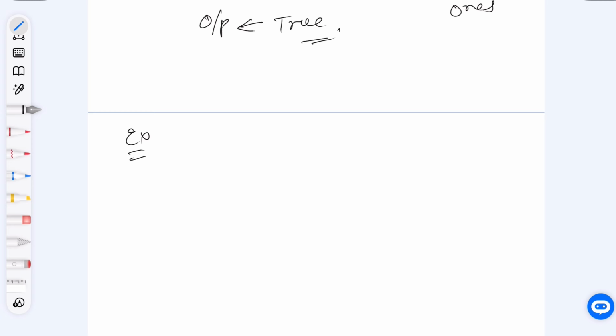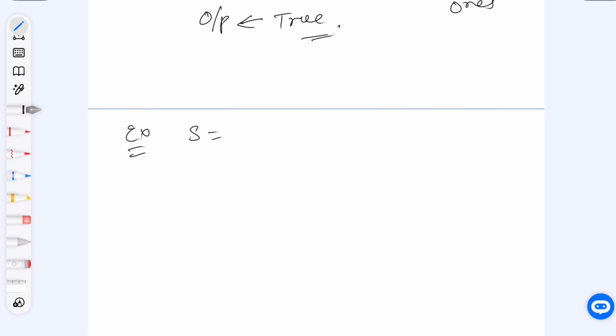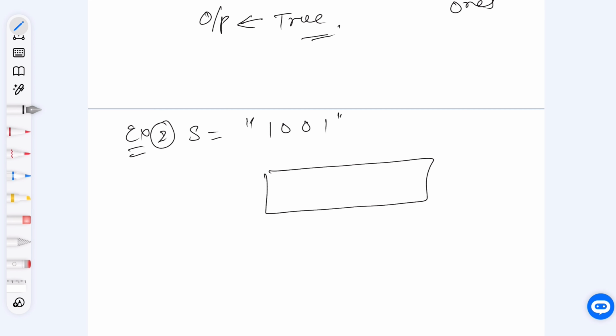Let's talk about example 2. We have to visualize it. Let's think that the string we are given is 1001. If we write this into the array, we have 1, then 0, then 0, then 1. The indexes are 0, 1, 2, 3. So this is index and this is value.